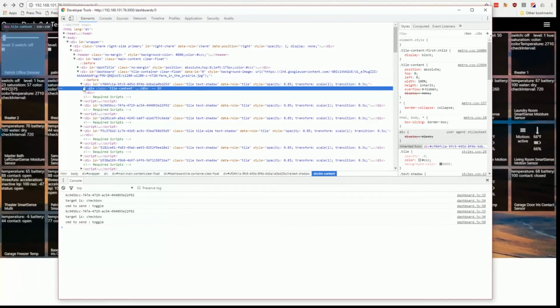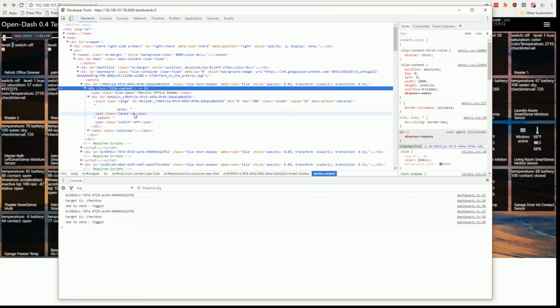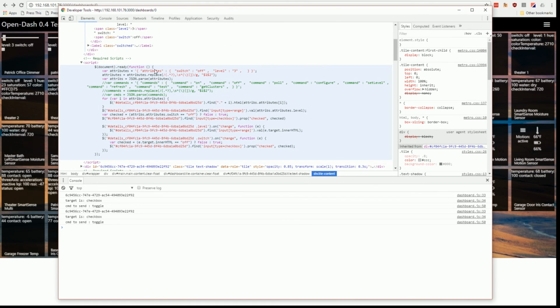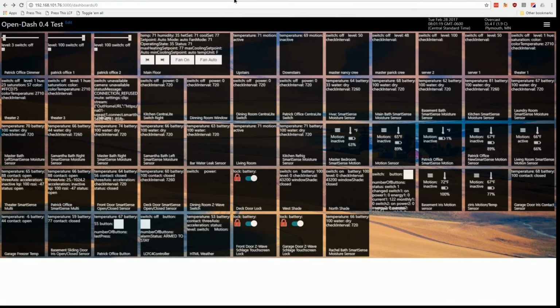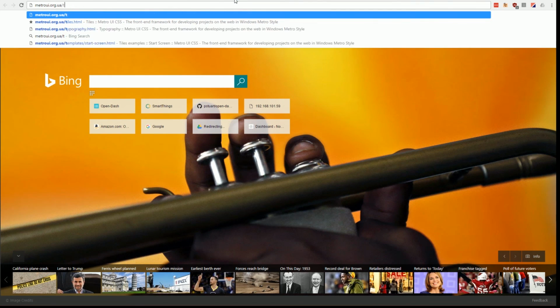You can see how this comes in. You've got the div tile and you can see that we've got the name there, but under the details, you can see that span class level is 3 and the switch is currently off. That's how things are getting updated. We've got our scripts here. We do expose both the attributes and we've commented out the commands, but those are the commands and everything you send through the data-dash-action option that we have for our options there. But that's it. That's SmartThings.